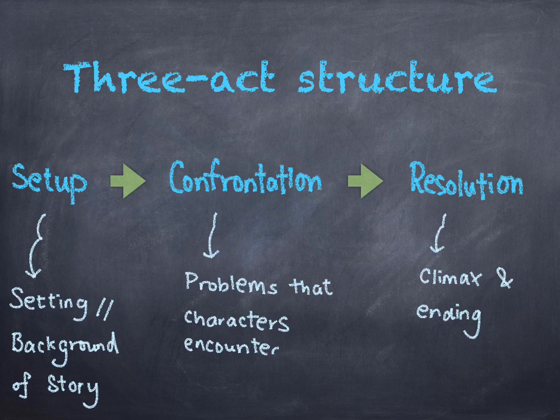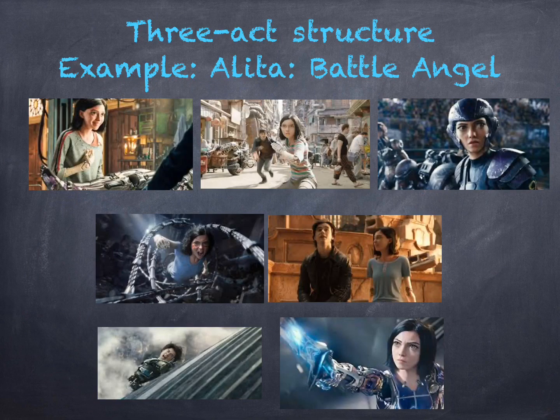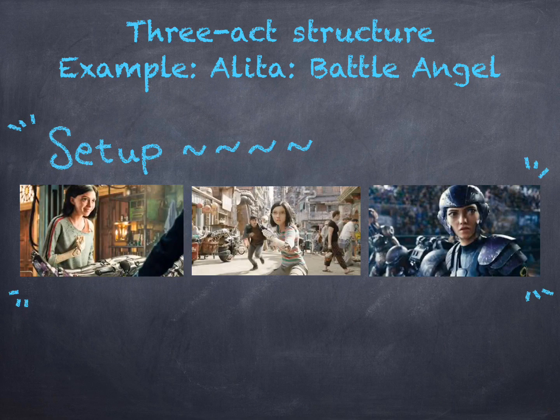So a movie can be divided into 3 parts, namely setup, confrontation, and resolution. We can take Alita: Battle Angel as an example. In the beginning of the movie, the story will explain where Alita is from and how she's created by Dr. Dyson. And the audience will know more about the Iron City and the Sky City Salem. All this background information is given in the beginning of the movie. We will also know more about the motorball games, the hunter warriors, and the relationships between characters. So this is the setup of the movie.